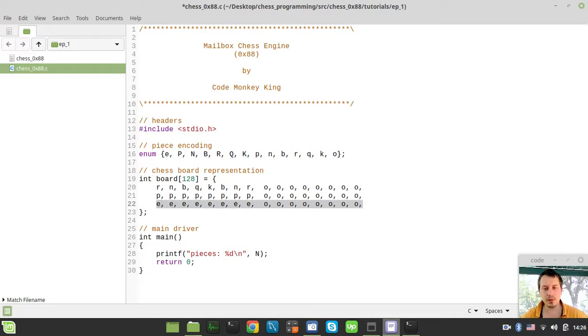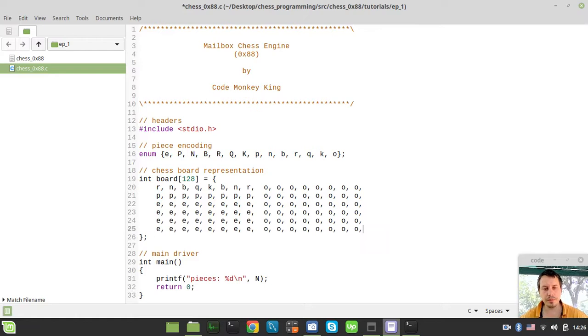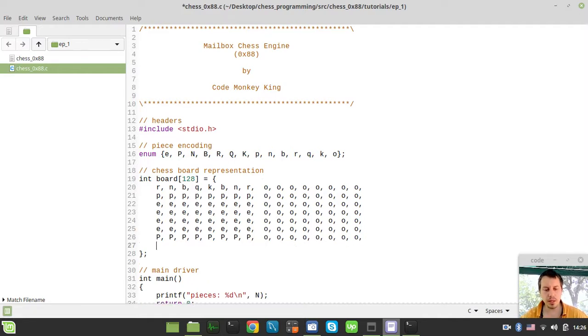Now we can duplicate this even more, and here we have white pawns standing. So you see, it already starts looking as a real chessboard position, believe it or not. So now we have this rook, then the knight, then the bishop, the queen, king, and again the bishop, knight, and the rook, and this offboard stuff.